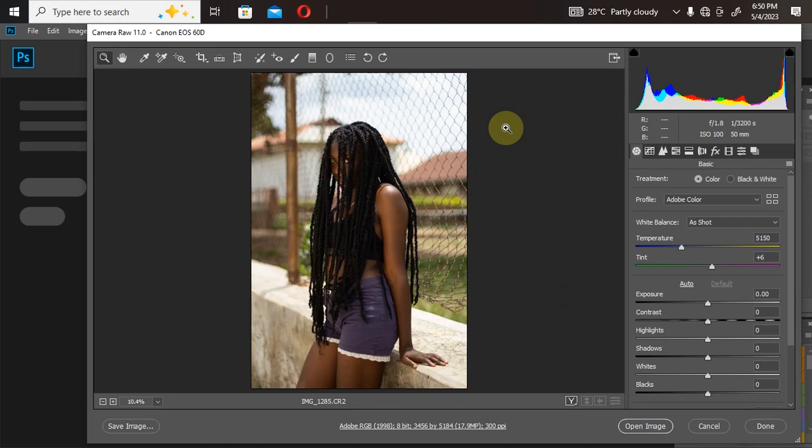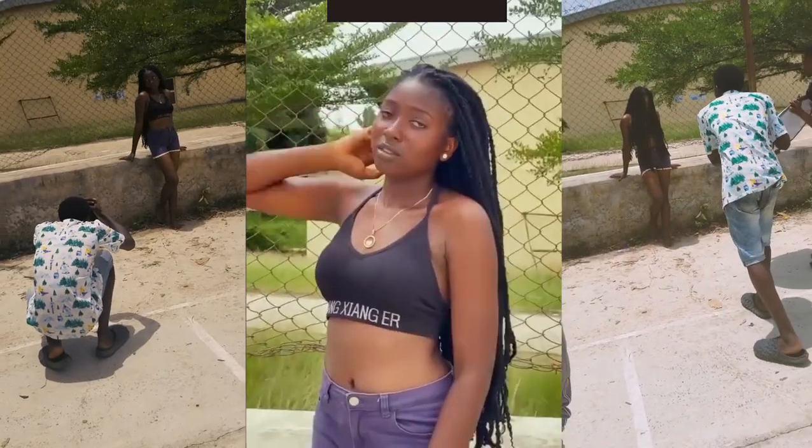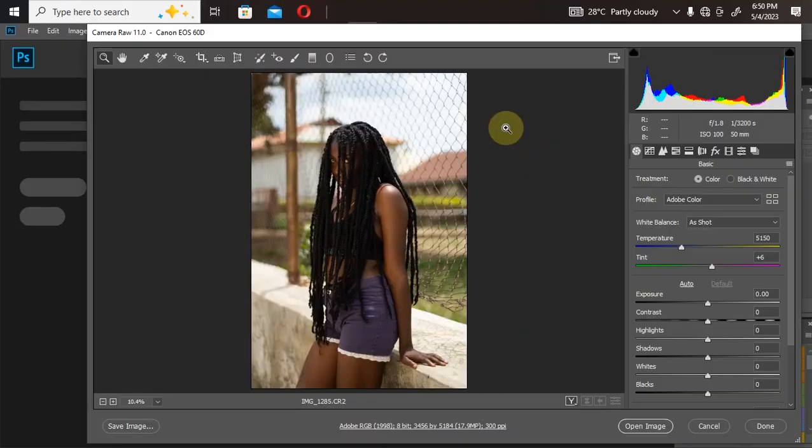This picture was a collaboration work with a mobile photographer, a friend of mine — Tio — who shot it. You can check out his Instagram. On this very day we had to do a collaboration together; he's using his mobile phone to take pictures while I'll be using my own camera. I'll drop some BTS video below.